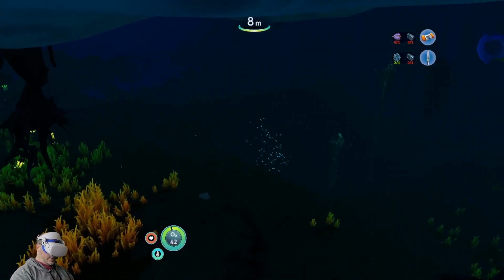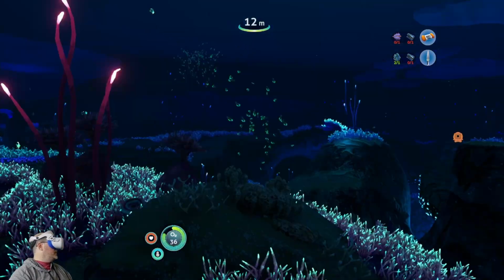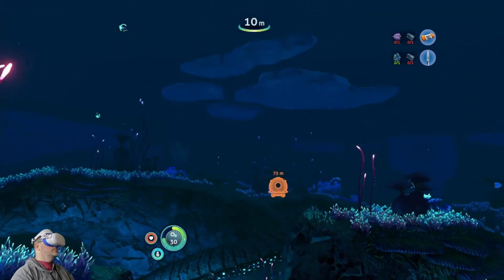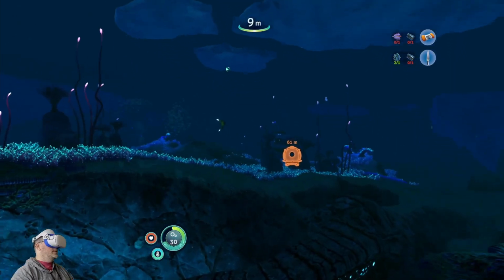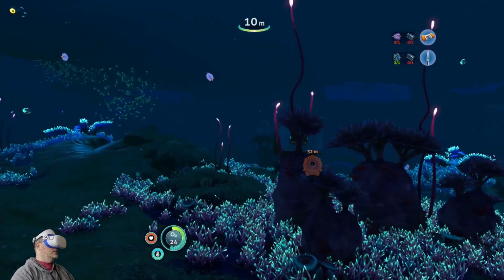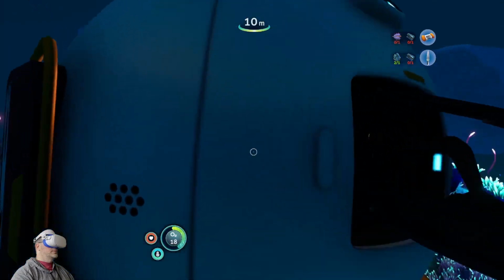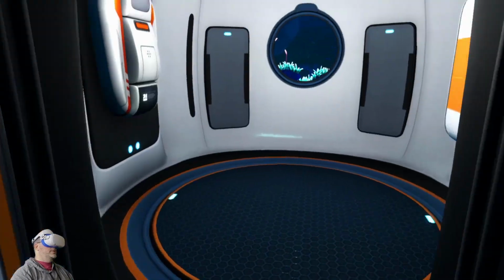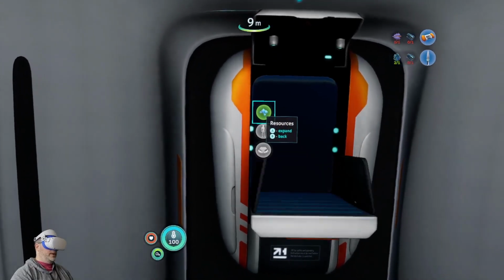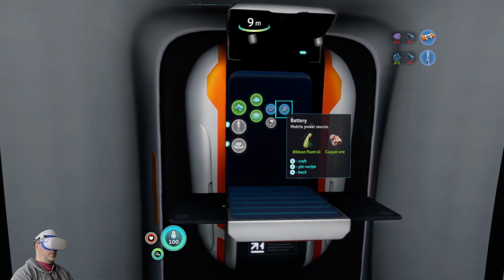Alright, let's go try to find our capsule. I don't know where we left it. Seems to be in this direction. It's super easy for me to get lost underwater here. We'll enter our base. Now we're going to use the fabricator again. We've got resources. We can build electronics. We can build copper wire or a battery.